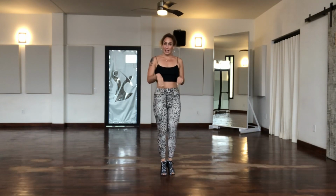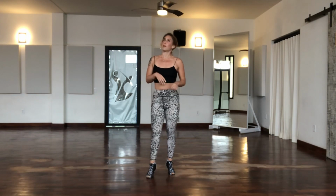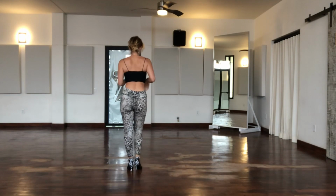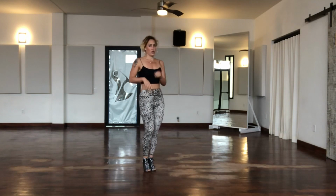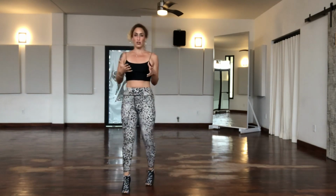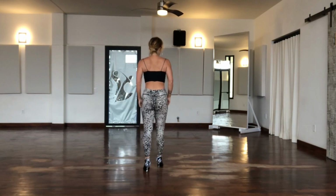So just like our sequence that we did with the first basic step, we will do 8 counts in place, 8 counts moving forward, 8 moving back, 8 to get around to the right, and 8 to get around to the left. Let's look at how many we need to do to get around. So I go 2 and 3, and 1, 2, 3. So it'll actually be 16 counts to get around so that we don't have to rush our rotation. But everything else will do 8 counts. So let's practice that first without music.